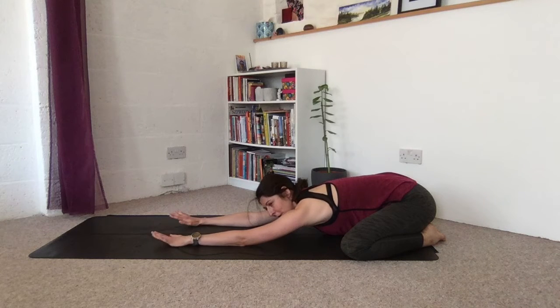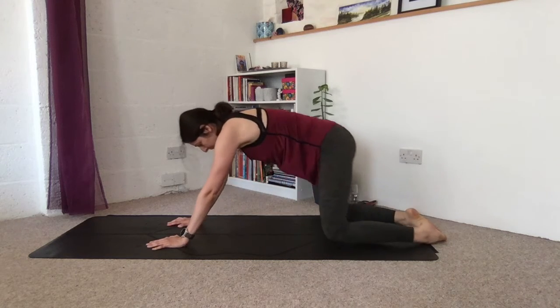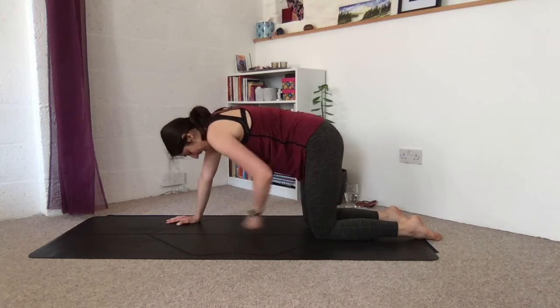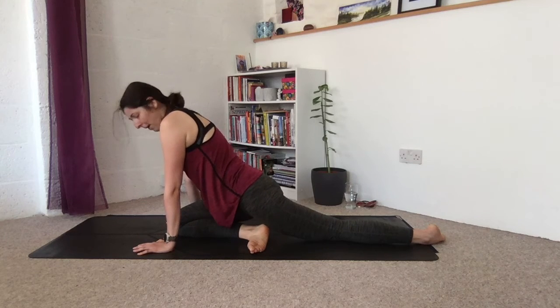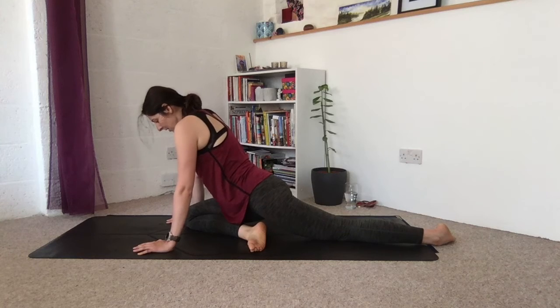Now we'll do a couple of hip openers. Let's move to cat or all fours. And place your right knee between your palms. We are moving to swan. So your right knee is between your palms, closer towards the right palm than the left.